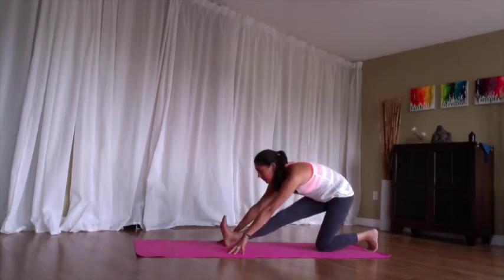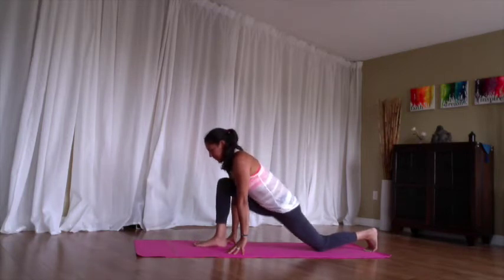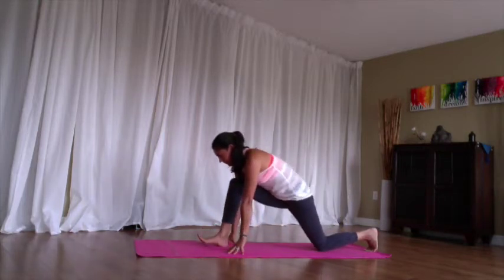Inhale, leading with the hips back, and on the exhale, leading with the chest forward. Flowing at the rate of your own breath. The next time you inhale back, we'll hold. Pulling those toes towards the shin, isometrically pulling that heel back.